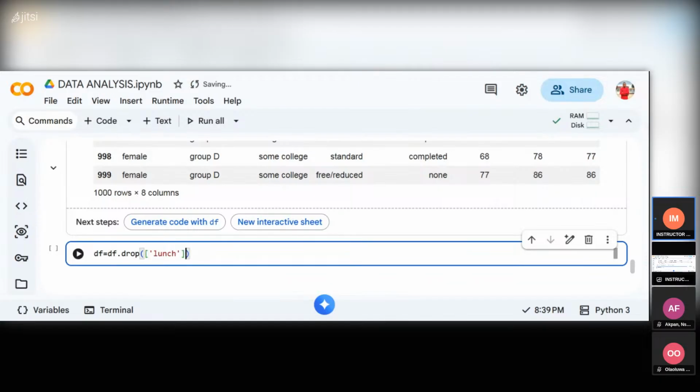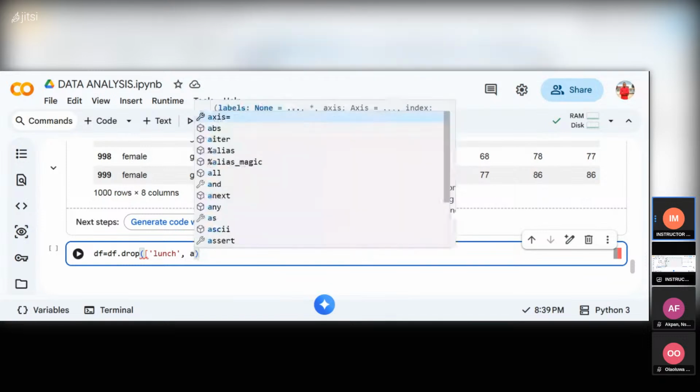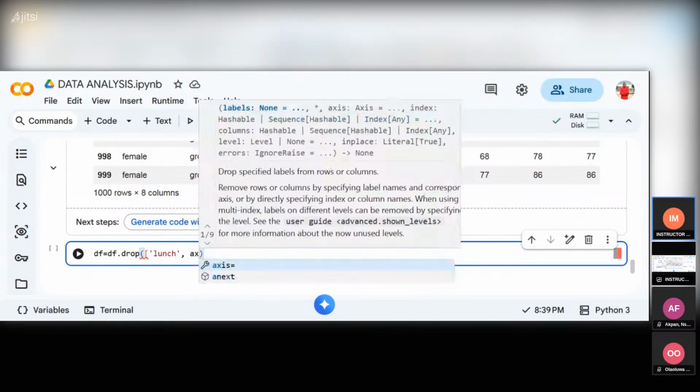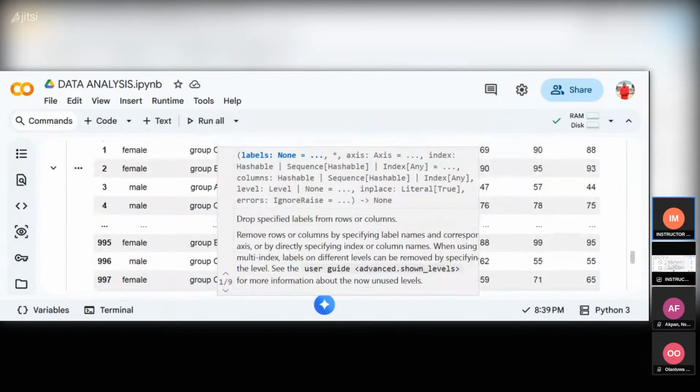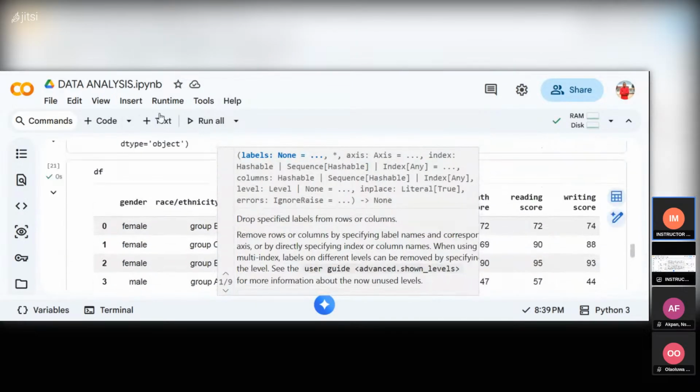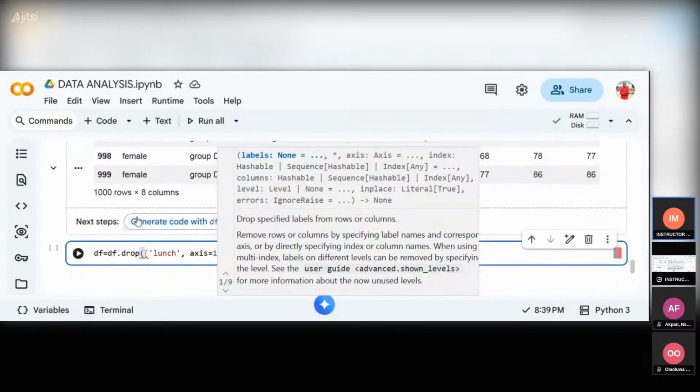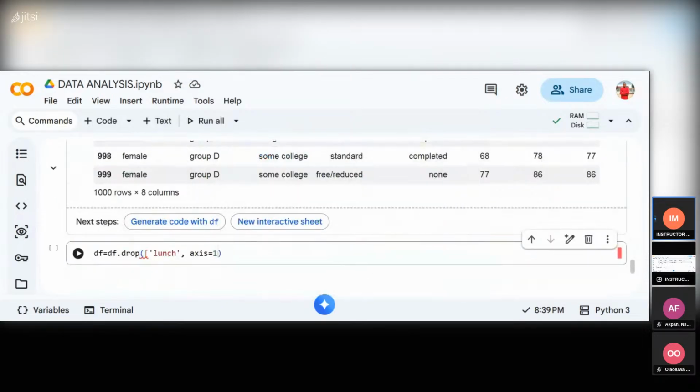We are going to include as is. Remember, we talked about as is now.